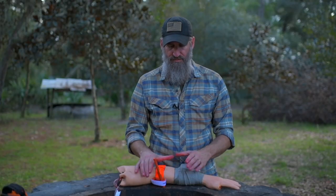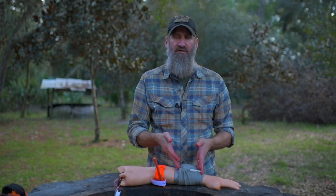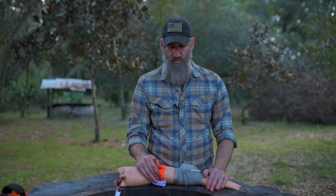Reasons you would never attempt to downgrade a tourniquet: First, if the person is showing signs and symptoms of shock — if they're in shock, do not try this, because they're already hypovolemic and it's not worth the risk of losing more volume. Second, don't attempt to downgrade if this is an amputation or partial amputation — chances are that limb can't be saved anyway. Third, if the tourniquet is the only thing controlling that bleed, you keep it on.